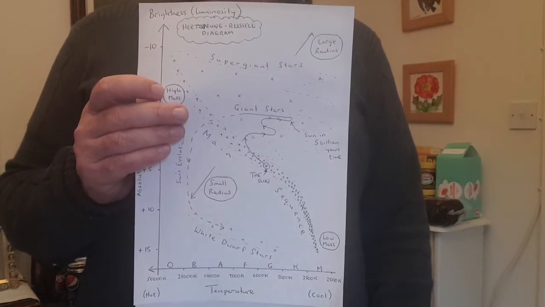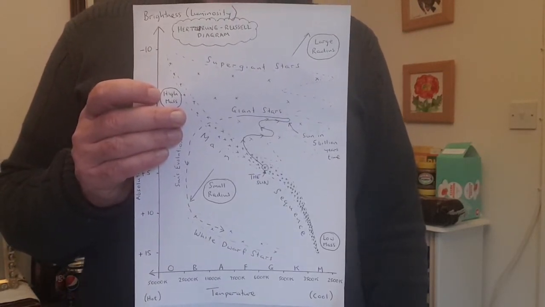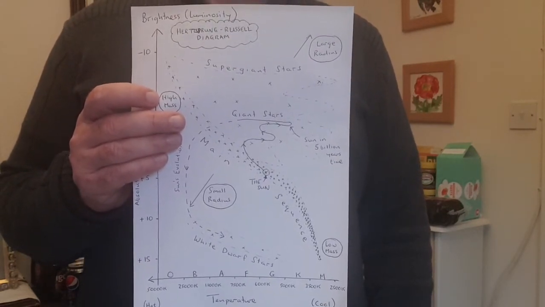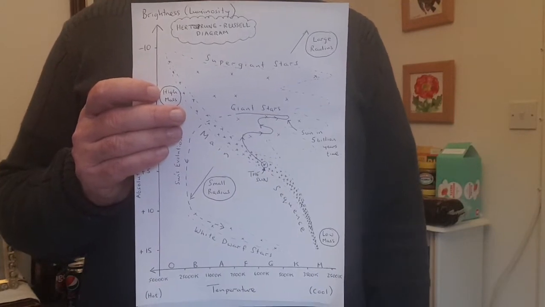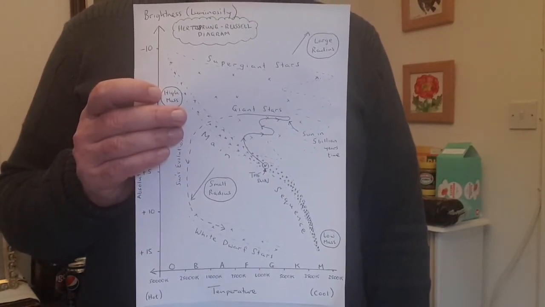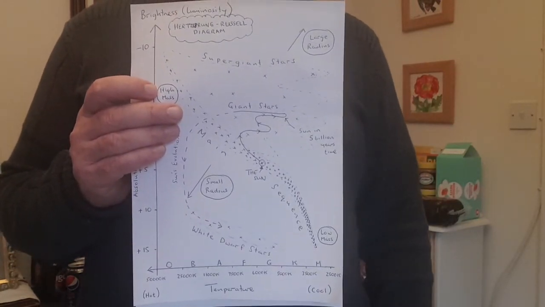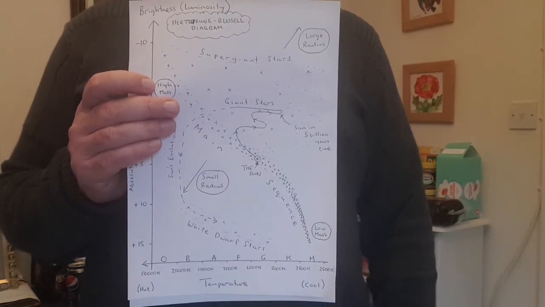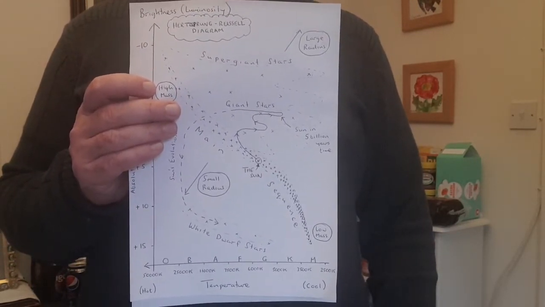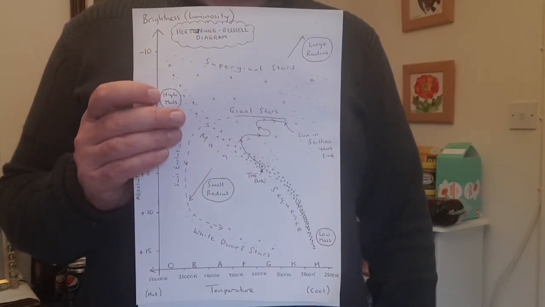iron in the core. Now, remember our diagram of binding energy per nucleon against mass number for isotopes. If you remember that sort of hump-shaped graph, iron, which has a mass number around 55, 56, atomic number about 26, was the most stable element, so it had the highest binding energy per nucleon. Now, what that meant is you couldn't fuse iron and produce energy.